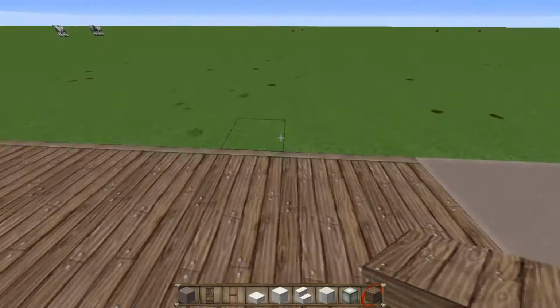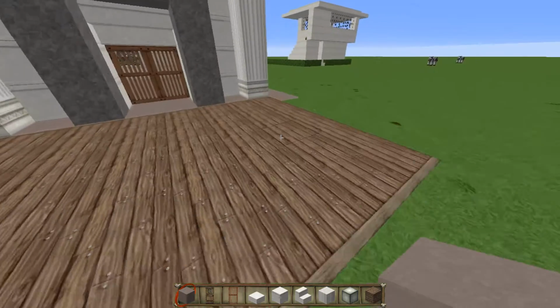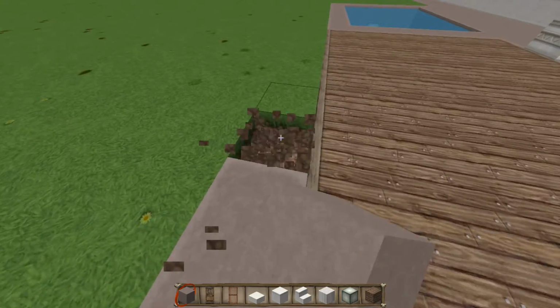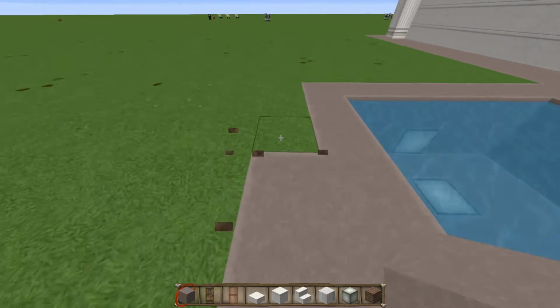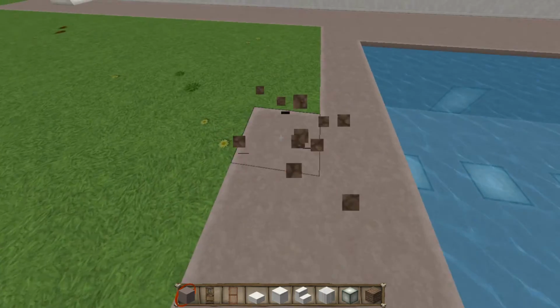Okay, there we have it, and we're going to row all the way around this patio now with the clay. So continue this line along here, all the way around the patio area. It's more of a deck, isn't it? It's quite a nice deck next to the pool. Carry on all the way around and keep going around the pool too. And one extra row, so there are 2 rows of the clay around this pool area.